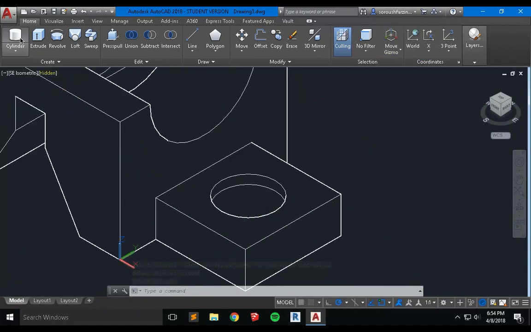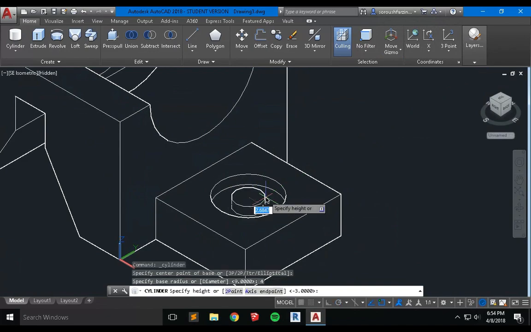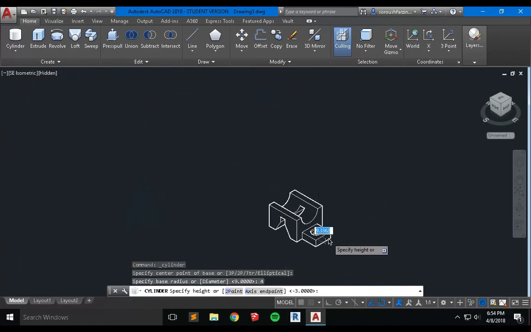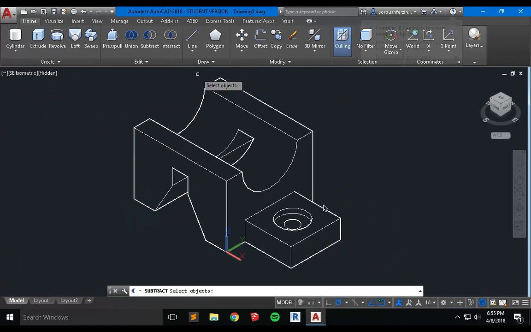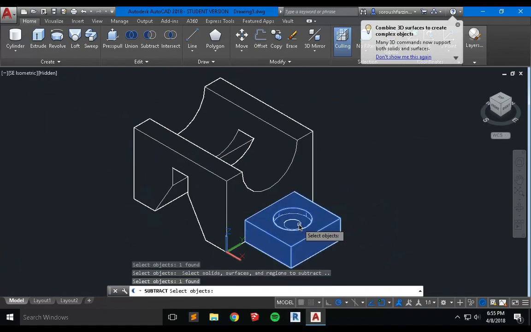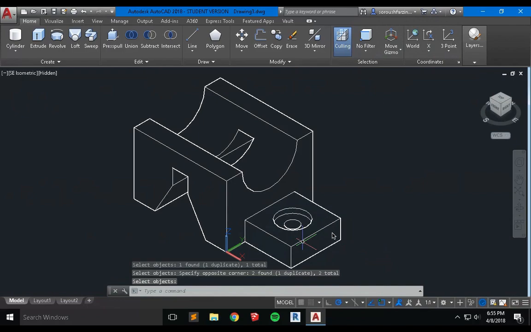The second one is going to be all the way down at the end of this box. So I'm going to use a cylinder again and use the center, and this time the radius is supposed to be 4. So I'm going to use 4. And the height is going to be, sorry, 3 minus 8, it's going to be 9. And I'm going to subtract the other one. So I'm subtracting this object. Let's see if I can. Here we go. So I have the second one subtracted from the other one.